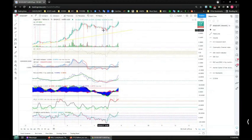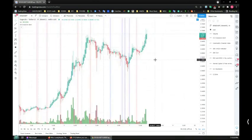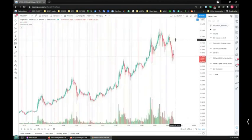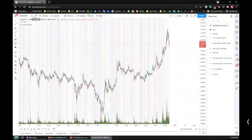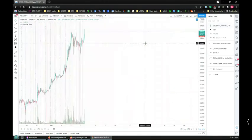So, yeah, just looking at the 1 hour chart, you could see how it makes more sense to look at it hourly, because there's not that much rebounding going on, not that much volatility going on. But look at the 1 minute. Okay. I mean, if it's drastic enough, it might make me kind of worried, but as a rule of thumb, I wouldn't sell unless I see it drop down for an hour.